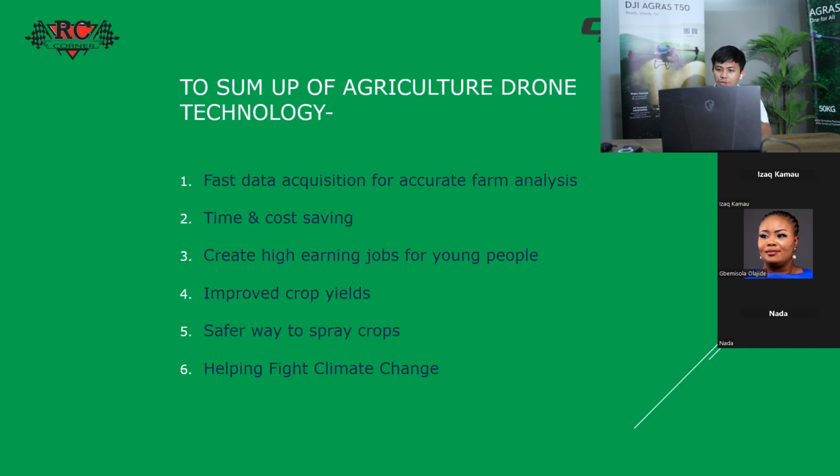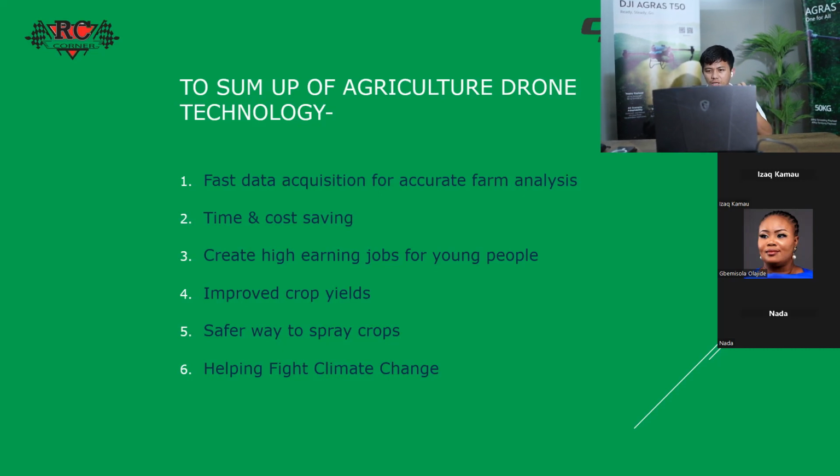And it is a safer way to spray crops, because now spraying crops is not safe. The chemical and fertilizer can burn our skin. This is not safe. With the drone, you are far away from the farm. The drone is spraying, so you don't need to go to the farm. So it is very safe, and good for safety.